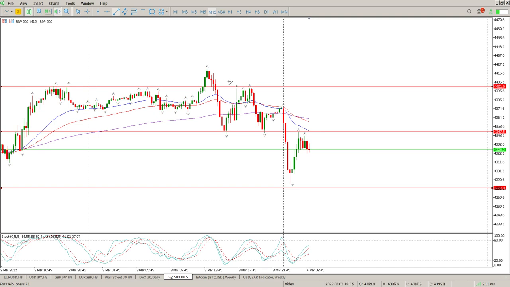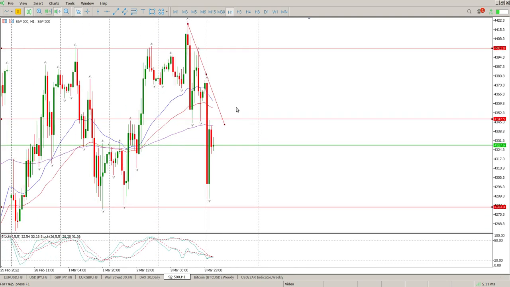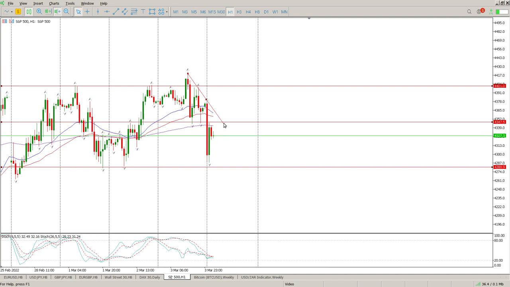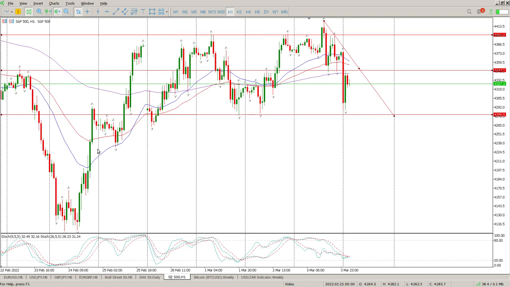And the last thing to take note of is that trend line on the 15-minute. It is there on the hour as well. There are three fractals on the hour, so that is the trend line that we have at the moment. So pull back into this space, another pullback to the bottom of the range, but stay out of this.